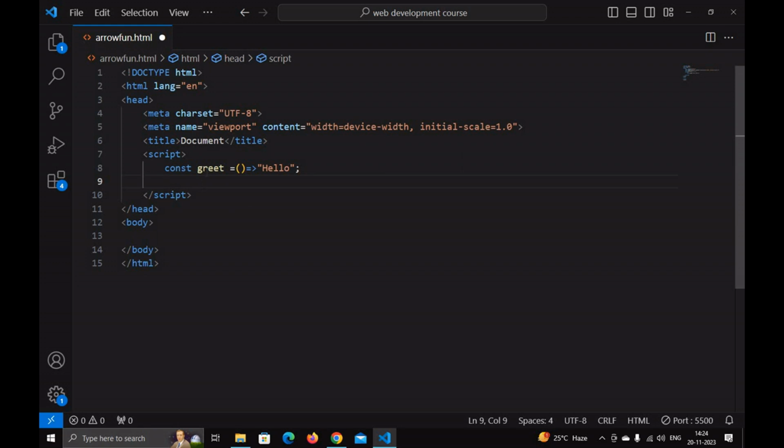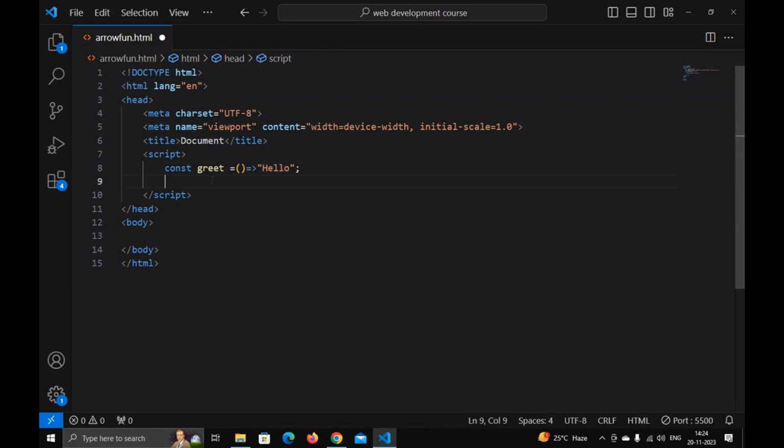So this is the arrow function, and here I am not using any parentheses. It's very simple. First of all, the const keyword, then the name of the function equals to, and here I am using an arrow function.